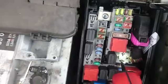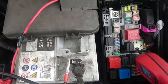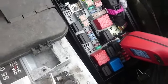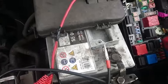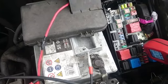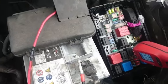So this is a Vauxhall Corsa D, 2009 plate, and if you have the same issue, then it's definitely worth that you check out this relay. Of course, it's not necessarily that problem, but in my particular case that was the problem. And as I said, no high beam, no heating in the car, no mirror heating, and no back window heating.